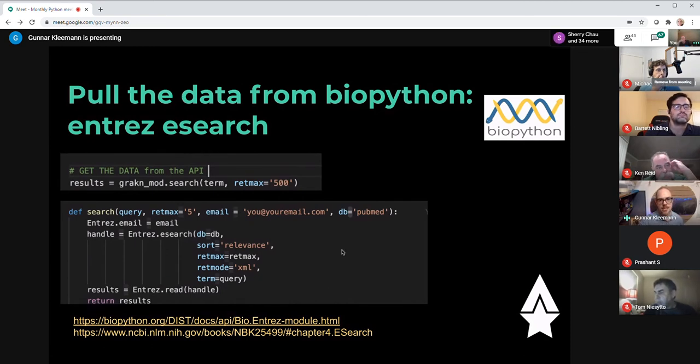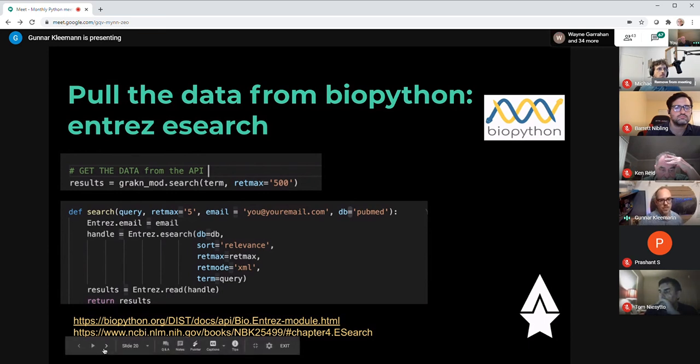So I can say, I want to go into the PubMed database. This is my email, return 5 items at a time, or whatever, and sort by relevance, and input a query, right? So this is the function, and my query is going to be a string query. It's going to look through the PubMed data sets and pull back stuff that hits that query. So we can do that.